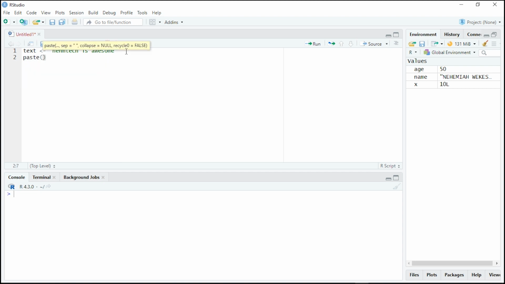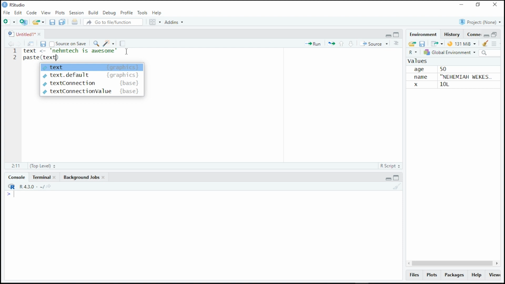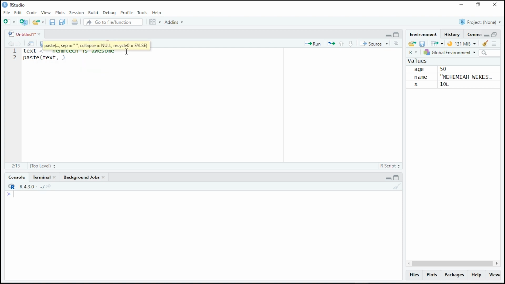Then inside this paste, you can type in your string, for example, text, that's our variable. Then you can concatenate. To concatenate, guys, you just say this will be name tag is awesome. Now it's a string.